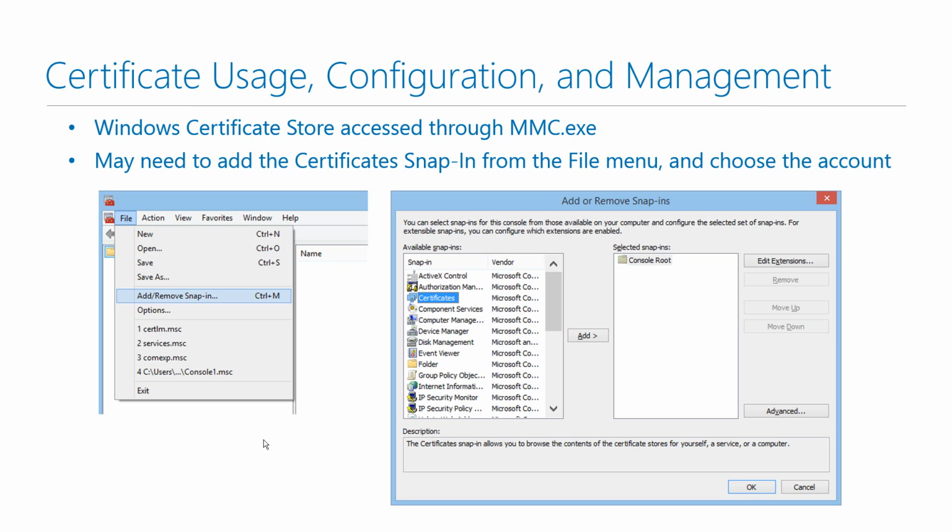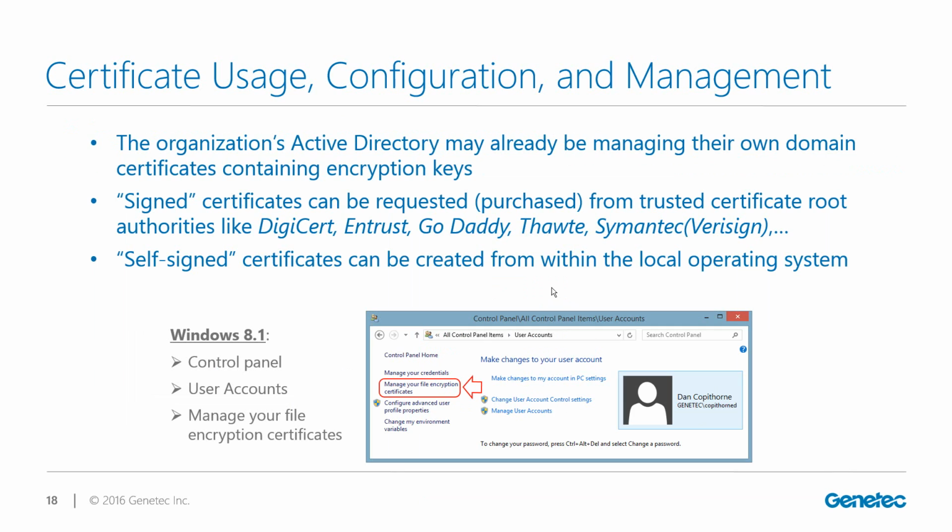Now, certificates are managed within the certificate store on your operating system. For Windows, you can access that through mmc.exe. The first time you go in, if you haven't used it before, you're just going to have your console root there, so you may need to add the certificate snap-in. You just do File, Add/Remove Snap-in, choose Certificates, click the Add button, and then it's going to ask you which one you want to use. Usually we'll use the local computer for that. Once you do have that, you can see which certificates are on the system.